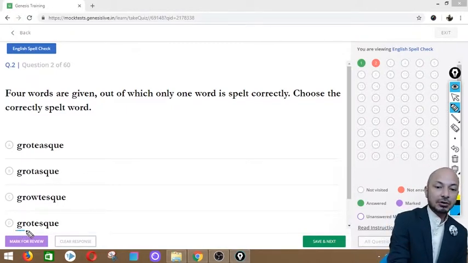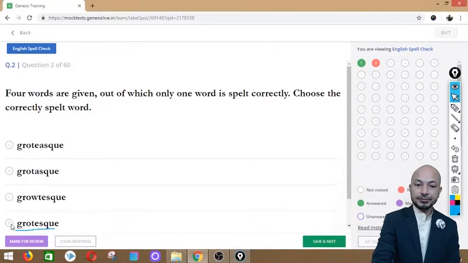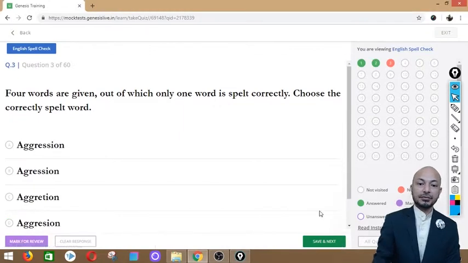It says G-R-O-T-E-S-Q-U-E, the correct spelling of grotesque. So we click option D. Go to the next question.